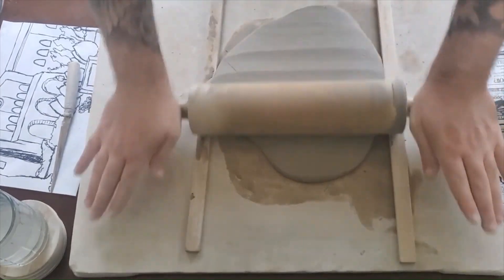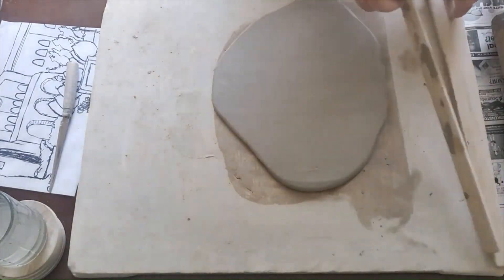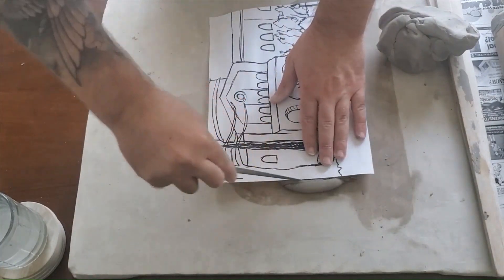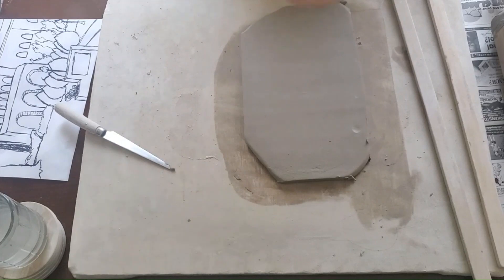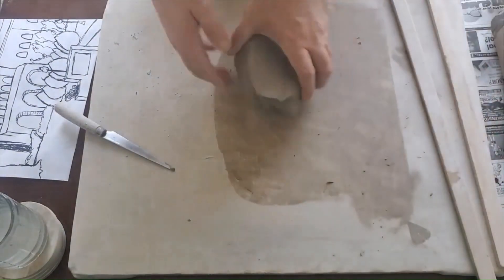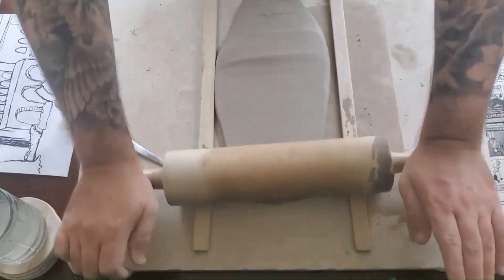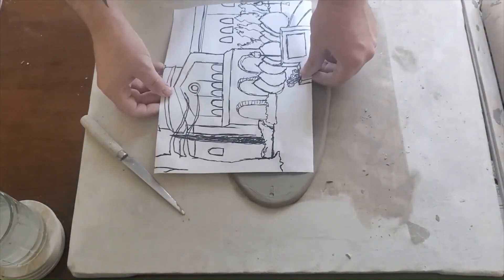In my mind, I'm already trying to break this stuff down — what's all the way in the back, what could be in the middle, and what's going to be in the front. I don't need these layers to be as big as my final piece, but I'm able to get the length and see top and bottom with nice consistent thickness from the guideline sticks. I'm constantly thinking about depth: background, foreground — the thing that's most in front — and even middle ground.